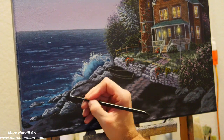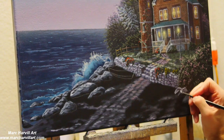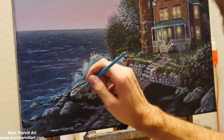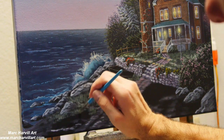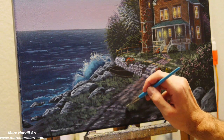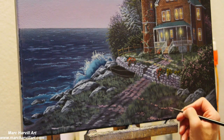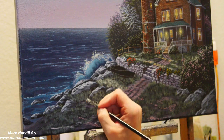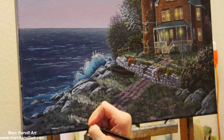I have a lot of stones here — this will be beginning to form the beach a little bit, and giving that wave something to crash up against. Now I'm coming back here and beginning to add just some basic grasses throughout this. Think about not killing that underpainting — you want to use that dark base to start to form those shadows. Then come back with my rigger brush and begin to really form some individual grasses. I want some light areas kind of filtering through and some long stretched shadows, because the sun is beginning to really get low on the horizon and it's going to stretch those shadows quite a bit.